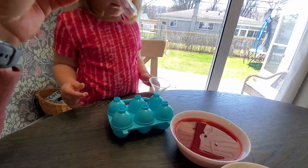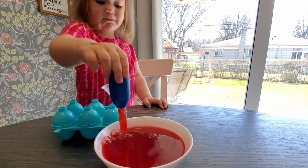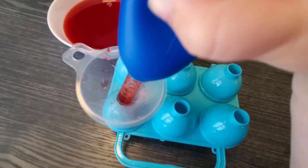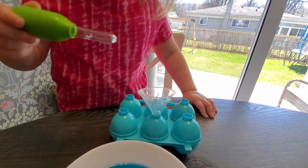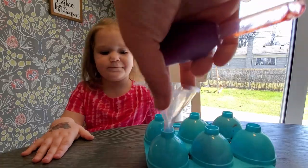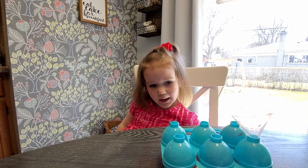We can make our eggs first. Which color do you want to make first? Blue. Red. To make it fun we're going to use those as well and put it right here. You like the red one? You're going to eat the red one, and we're going to eat the blue one. Okay, so now it's blue. And one to make the red one. For the red one — a little bit on this one for the red one. And we're going to put it in the fridge for like 10 to 15 minutes and add more colors. Okay, now we're gonna put them in the fridge and wait. We'll be right back.